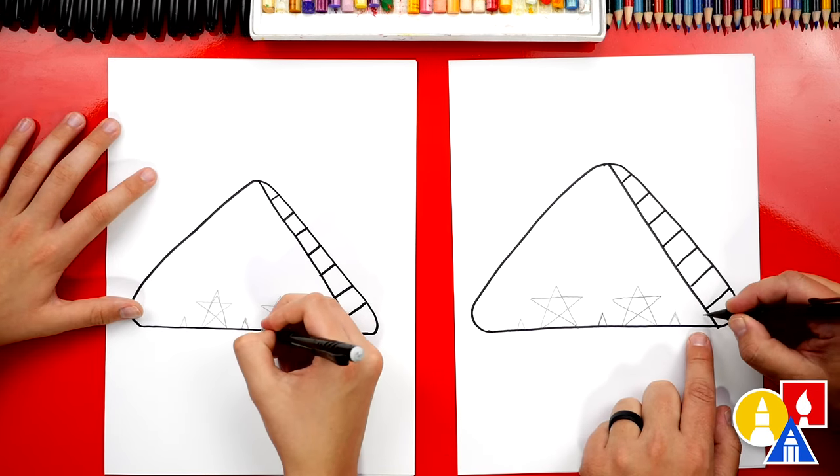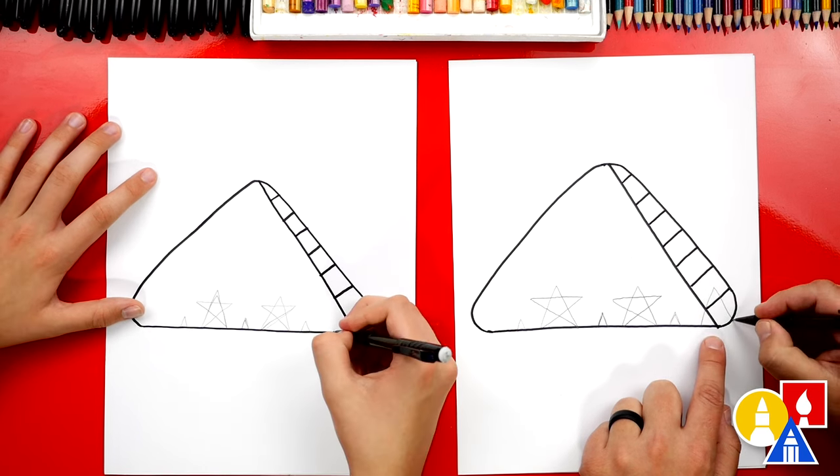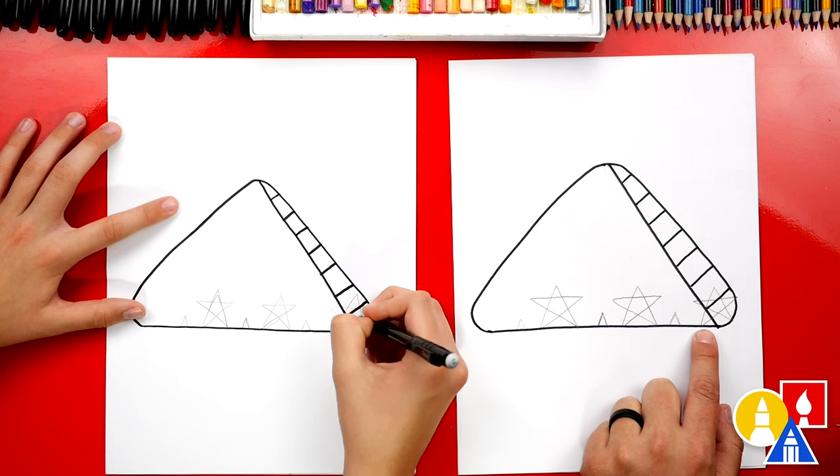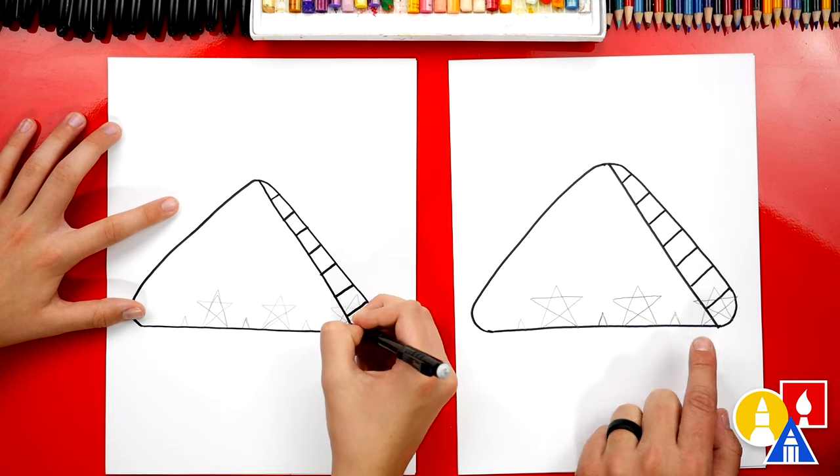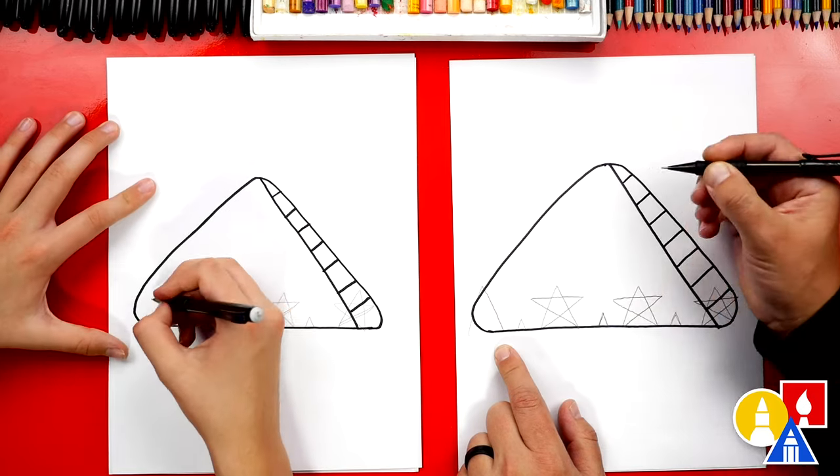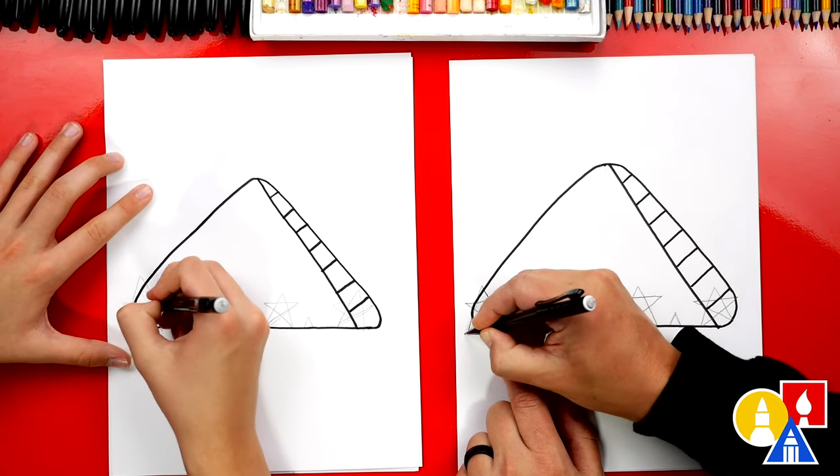Okay. Now over here, maybe we can only see part of it. So I'm going to just draw an upside down V and let's go ahead and finish so that we can see how much of the star is still there. Cool. Alright. Now let's do the same thing over here. I'm going to draw all the way off of the triangle shape and then finish.